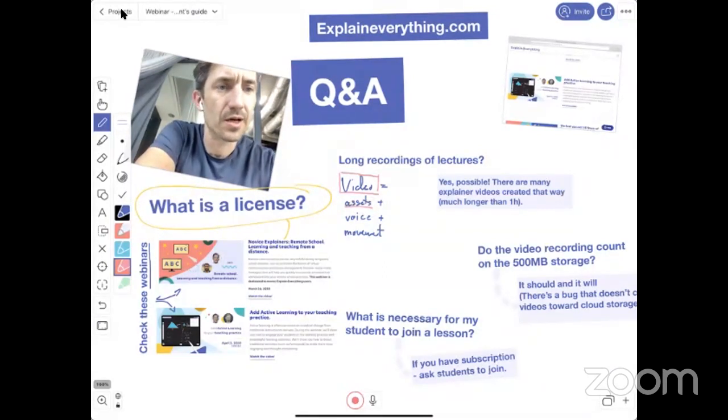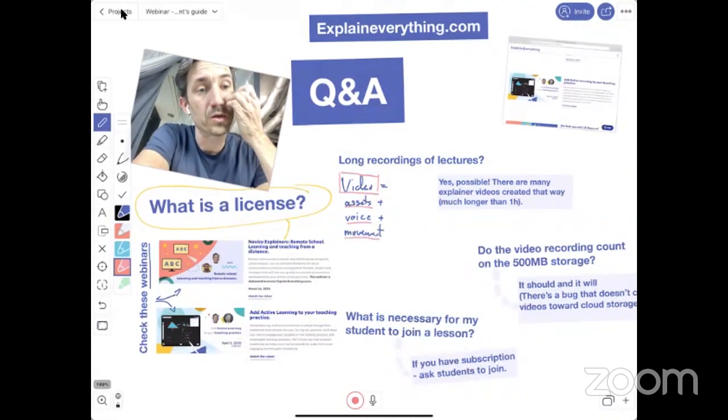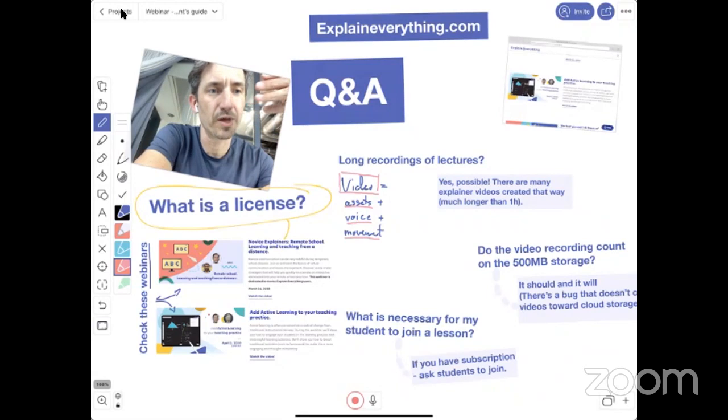It's the size of the voice track that is recorded and all of the movement. So we don't actually capture frame by frame what's happening on the screen. We capture what movement you provide on the screen as a teacher or user, what you say, and what kind of assets you used. So playback is kind of like the software repeats your movement and plays back your voice. It's still not a video until you render it as a video.